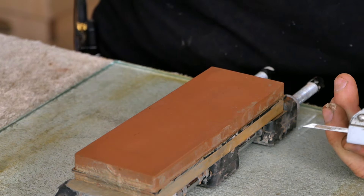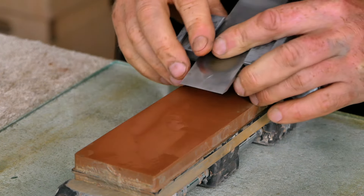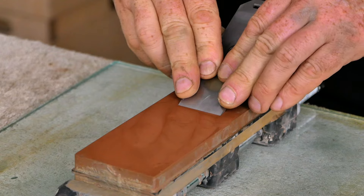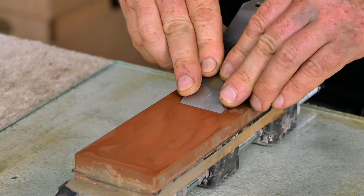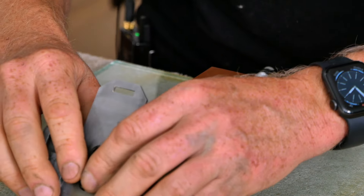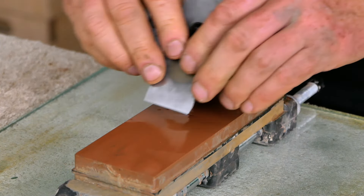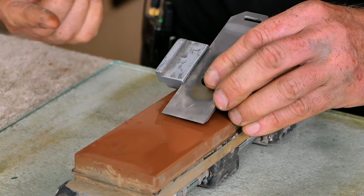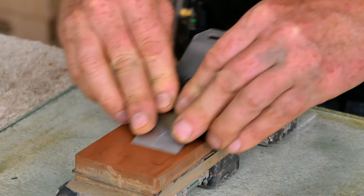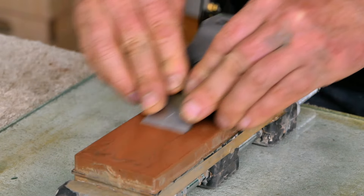You're going to love this next part — from here on out, this is all you have to do to resharpen your block plane. All those steps we just did before this, you only have to do those one time. What you're about to see is the actual sharpening process. I'm going to go ahead and wet this down, working on the coarse side right here. Put this nice and square on the stone, hold your hands like this, and just start working this back and forth. This cheaper stone isn't very long, so you want to be extra careful that you don't accidentally go over the edge. And even worse, if you put too much pressure on the front and it catches the stone, it'll go ka-chunk — and that's going to kill your edge and you'll have to re-grind the bevel. So put a decent amount of pressure, but more importantly, put even pressure, and work it back and forth across the surface so the surface stays nice and flat.